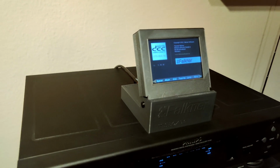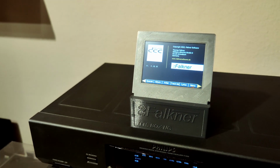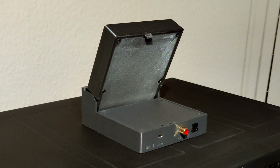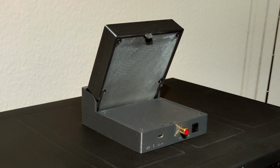Since this is something like the next generation of ITTS device, I called it ITTS Box NG. There is a 4-inch touch display on the front of the 3D printed case. At the rear side you can find 3 ports. The left one is a USB port. This can be connected to a power supply or to a computer for ITTS data transfer. The right ports are digital audio inputs in an optical and electrical version. In my setup, the electrical audio input is connected to my DCC player's audio output.